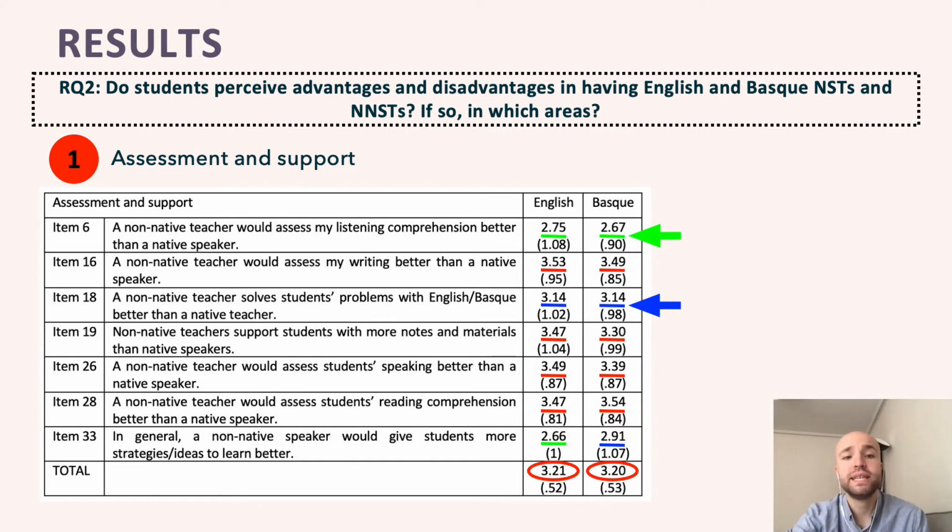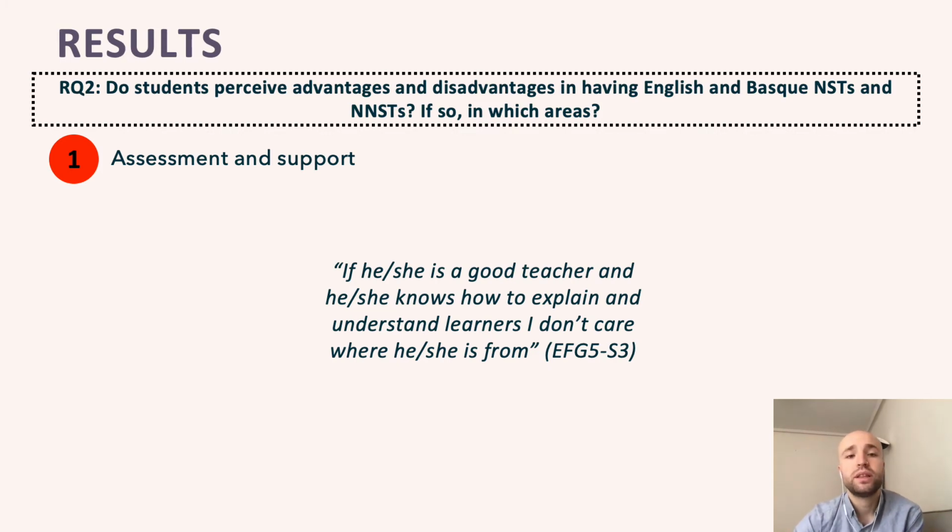Responses to item 18 show that all students reject the effect of nativeness in teacher problem-solving abilities. Students' testimonies in focus groups reveal that they believe that these problem-solving abilities are teacher-specific, rather than related to their native or non-native condition. As illustrated in this quote, one of our students indicates that it doesn't matter if he or she is a native or non-native teacher, but what is important is if he or she is a good teacher.